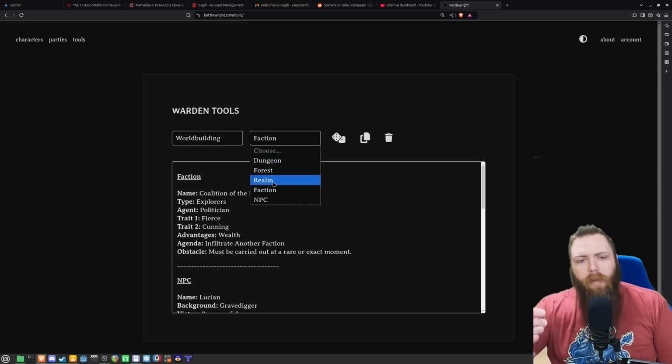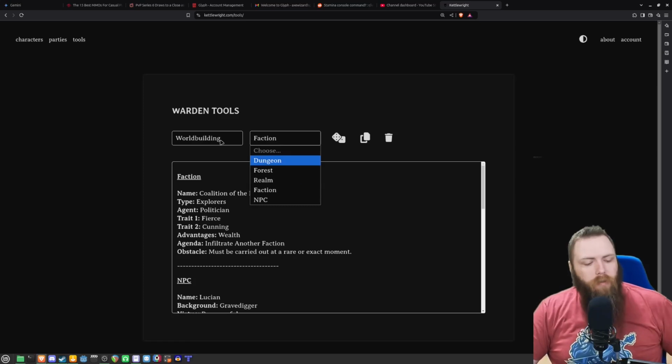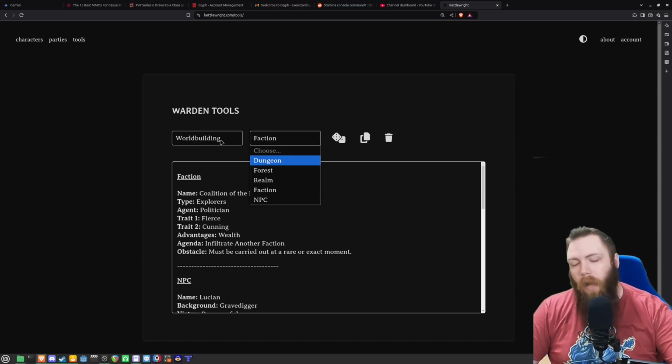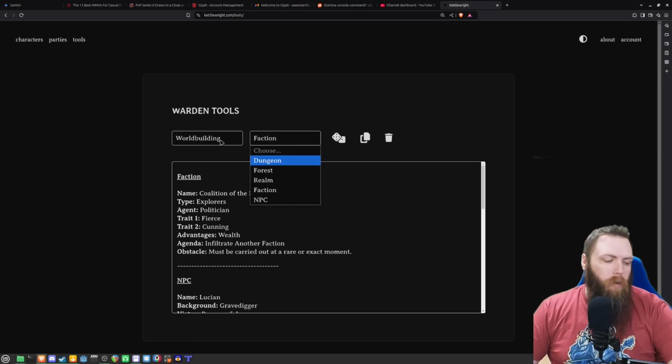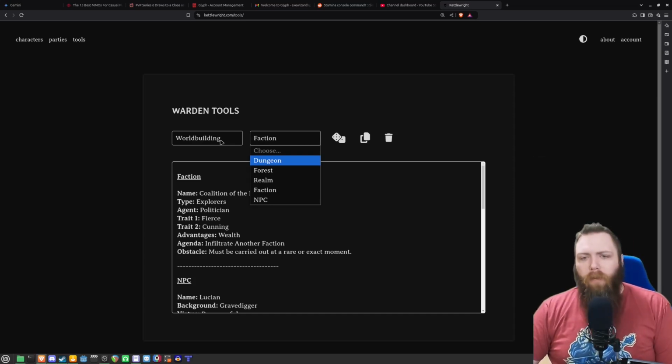And again, this stuff is a supplemental tool. This is the Warden's tools. So this all goes hand in hand with the Warden's Guide. So I'm going to do a video on the Warden's Guide at some point once I do some more reading on it and wrap my head around it more. I've seen lots of stuff in it that I like so far.